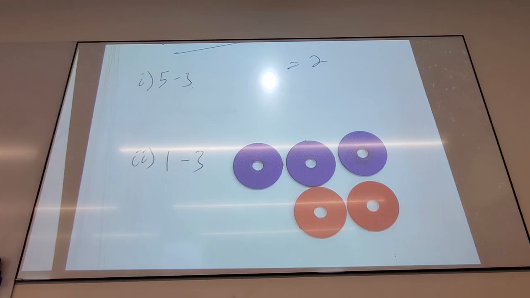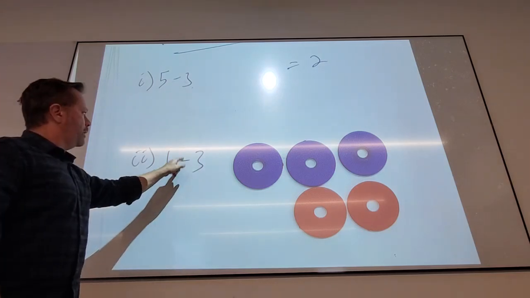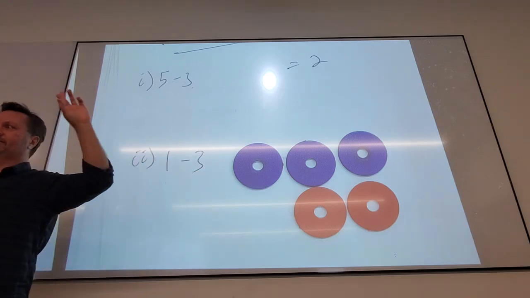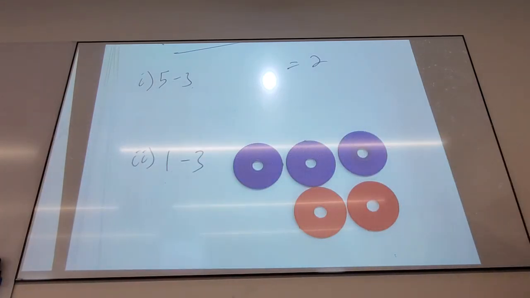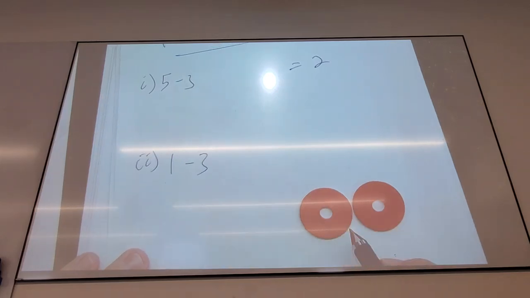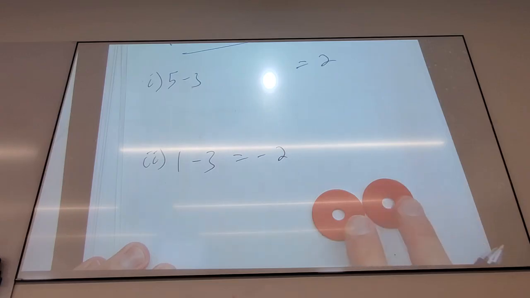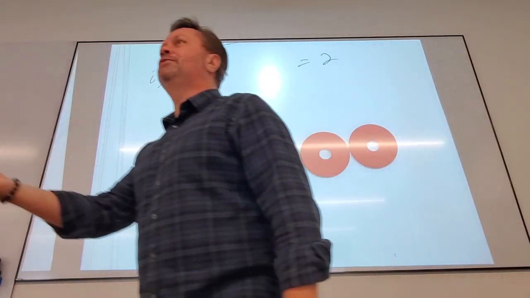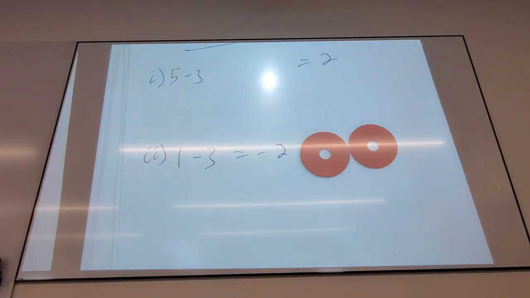1 minus 3 physically does not make sense. But now I've made the physical reality make more sense. Can I take 3 away now? Yeah. So when I say take away 3, that means take away 3 positives. Yes? And what am I left with? Sorry? What is it? -2, which we know is the answer. Yes? That's cool. I know you guys knew the answer was -2, but it's kind of nifty to see it come out physically.